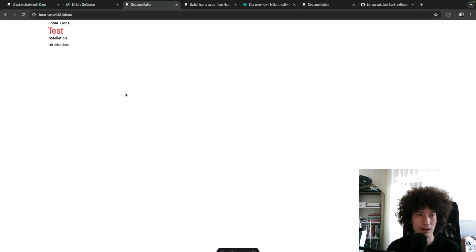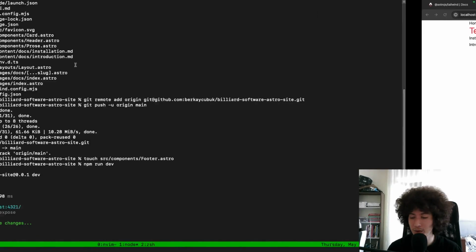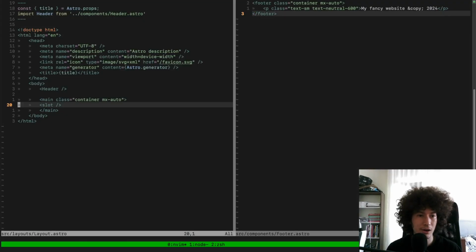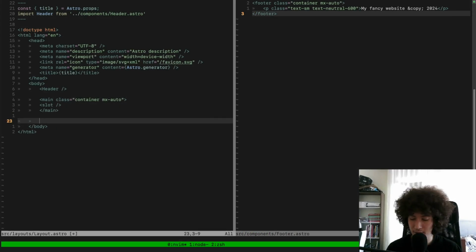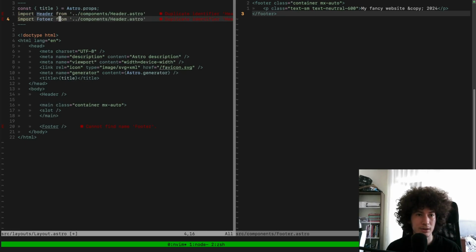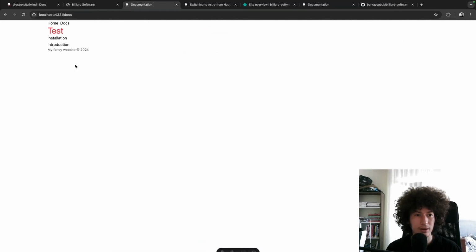That's our local site. I refresh that. Can't see it because we did not add it to our layout. So let's go back to layouts and add a footer. And again, we have to import that footer here. Alright, now yeah, we can see that, but you know, we have lots of space and I don't want it to be pushed up like a header.